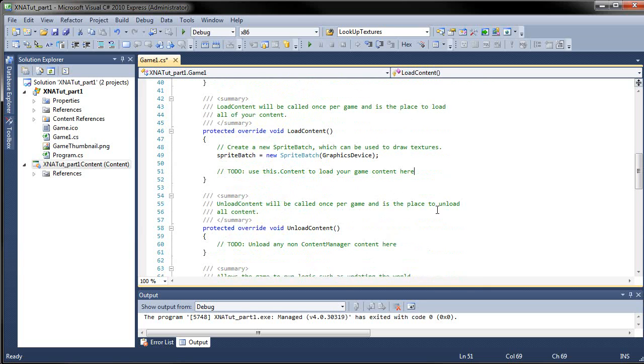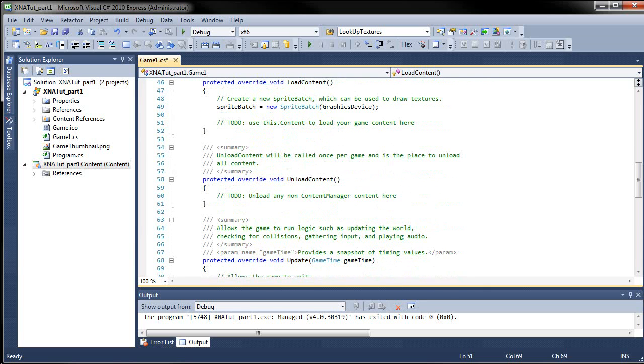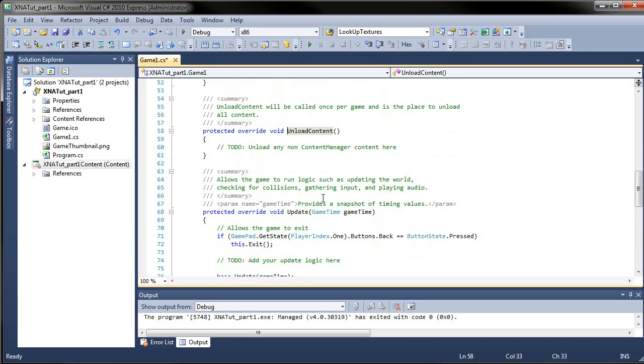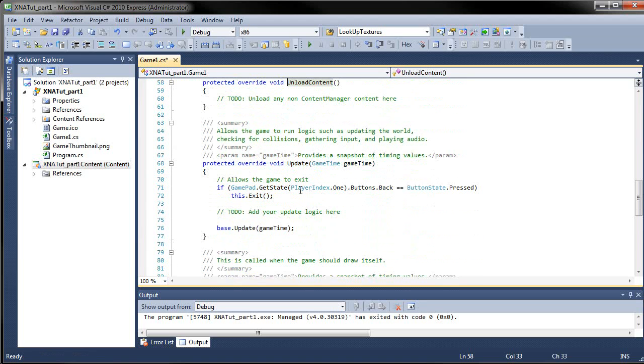Let's move on. Here we have the unload content method. Here you just unload everything you loaded in load content when the game exits. And there's the update method, which is the main place to run your game logic. You update your logic here, like it says right here.